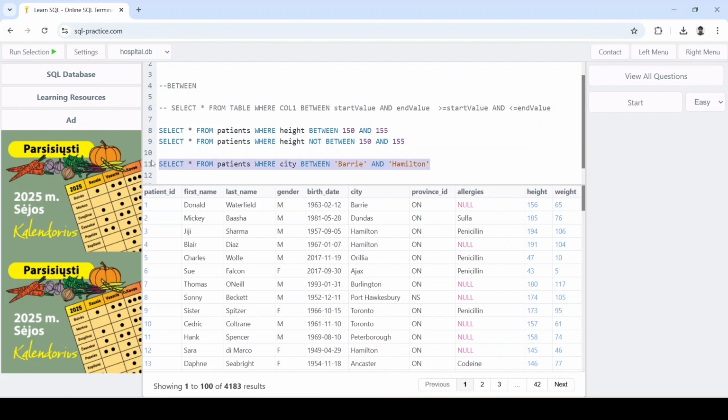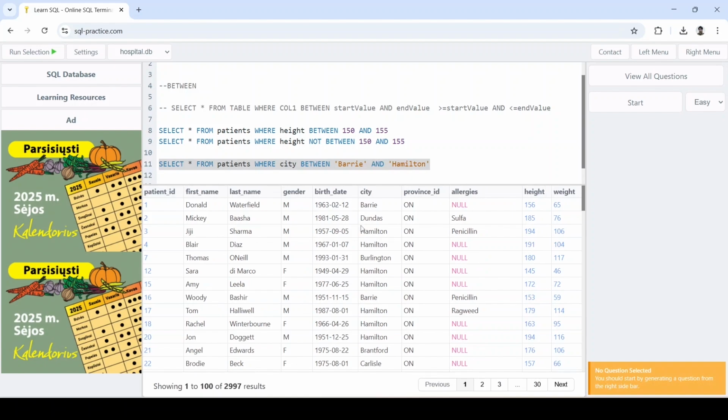If you run this, you will see the records that are starting from Barrie, and then the next alphabetical order values will be considered, and the values before and till Hamilton will be considered. That is why you got this.